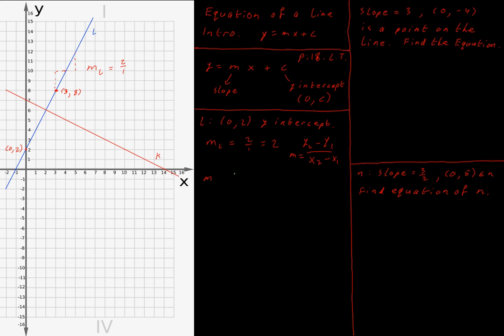So my slope for L, I would need to write down my 2 points, which I'll do up here. 0, 2 and 3, 8. And I can pick any 2 points on the line that I like. These are just ones that I happen to pick, and the y-intercept is obviously a fairly easy one to pick. It's my x1, y1, and my x2, y2.